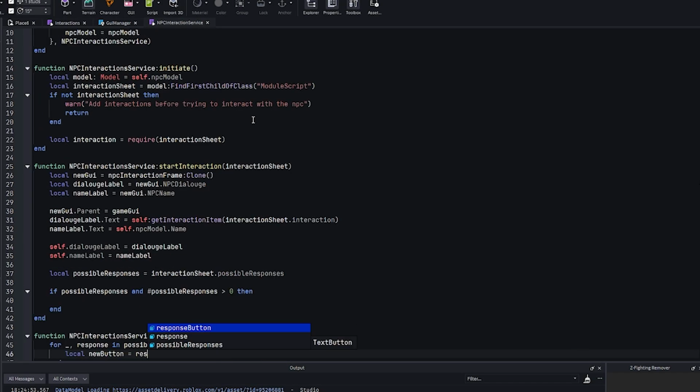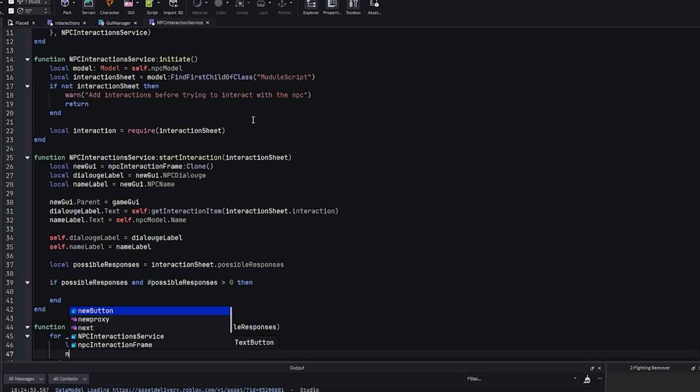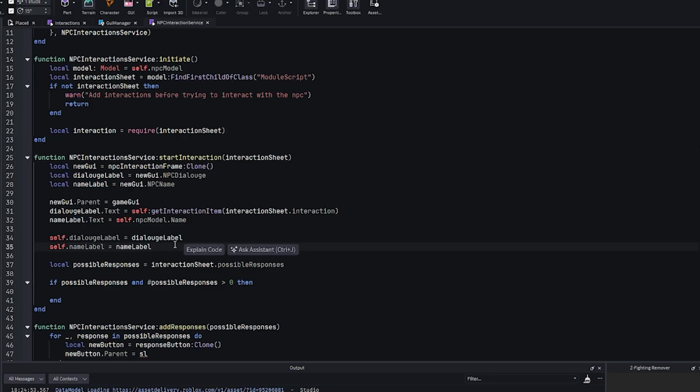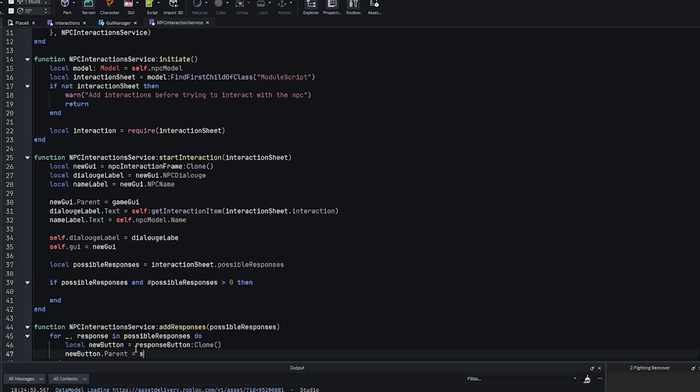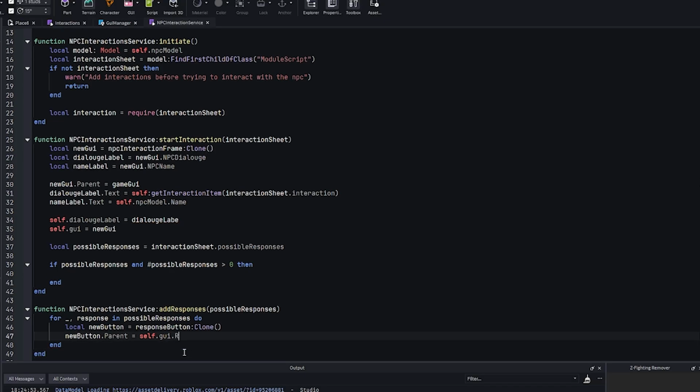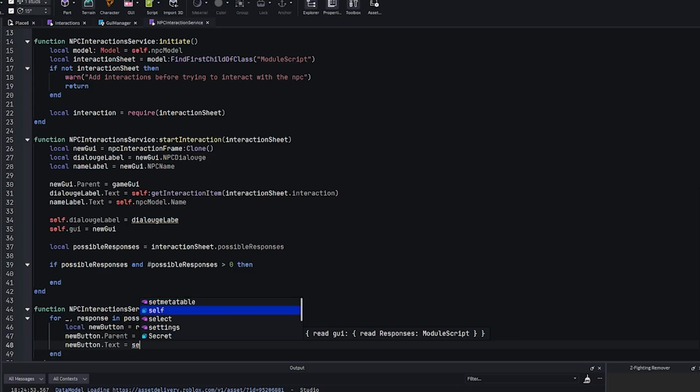We set the parent of the button to the GUI's response frame from the start. We set the text of the button to the response title and the table.